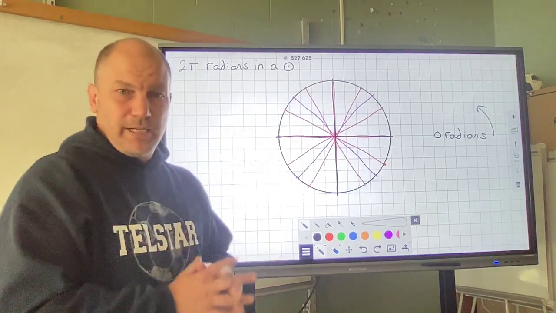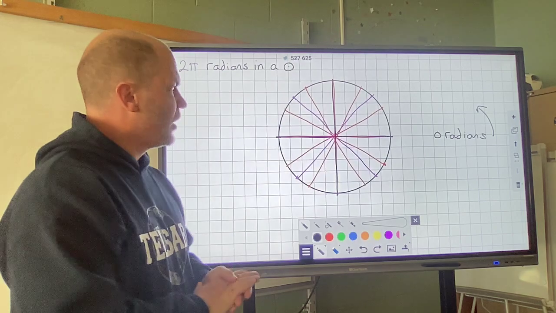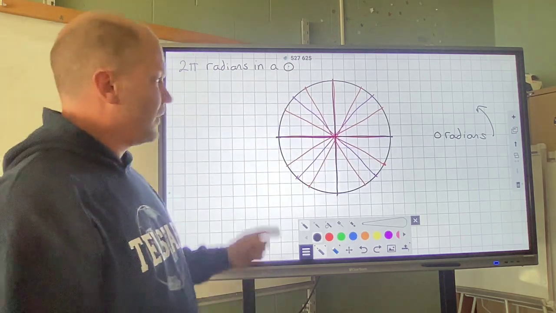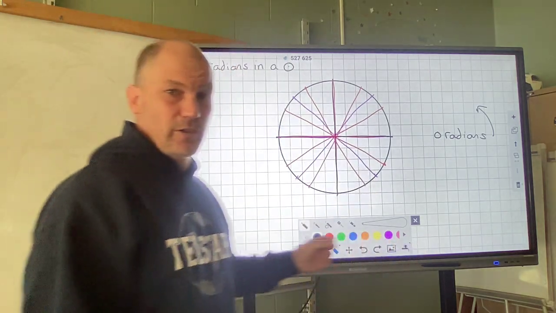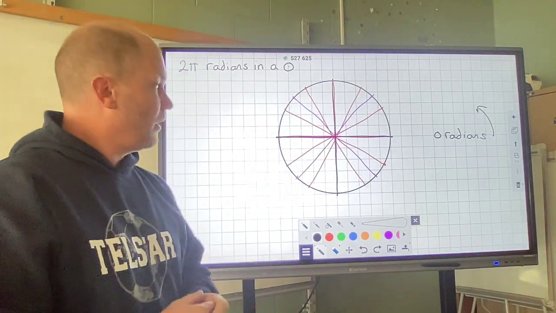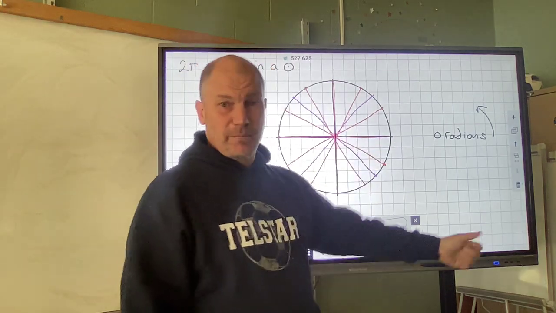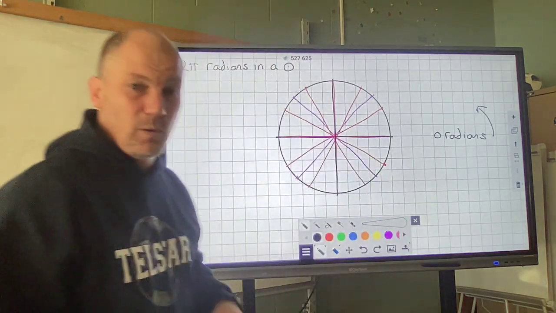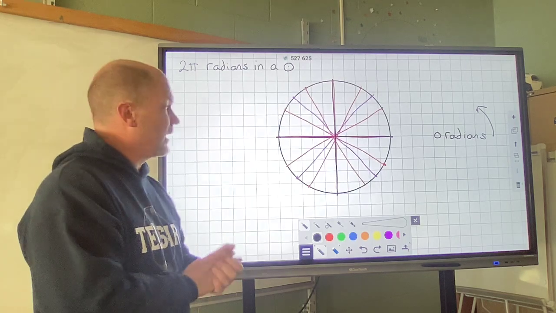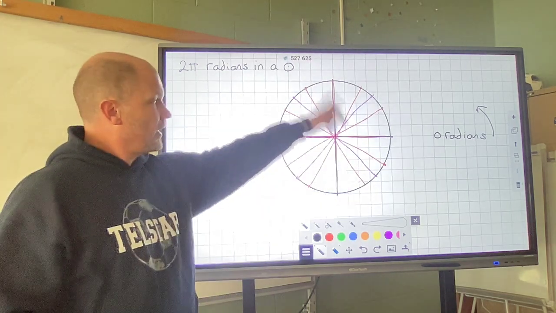So we're going to talk about the radians. I know there's a lot of lines going on here. A couple things to remember. First of all, every unit circle has 2 pi radians in it. We'll talk about why. And we always start at the 3 o'clock position and go counterclockwise because somebody decided that's what we would do. So we're going to start there and go around.